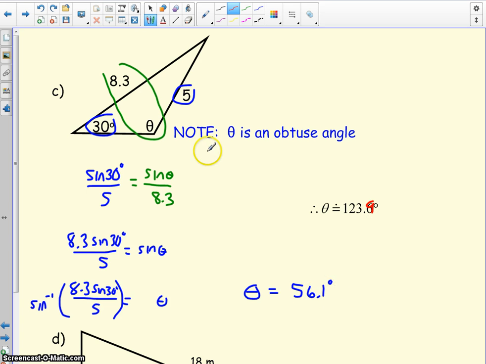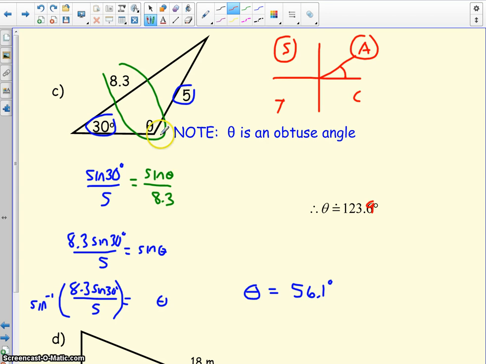The reason this presents a problem is because of our CAST rule. If you look at an angle from 0 to 90 degrees, an acute angle, or an obtuse angle, one that's between 90 and 180, the sine ratio is positive in both cases. So even though we can see from the triangle that our answer should be obtuse, our calculator is spitting out the possible answer in quadrant 1. It's not an issue using cosine law because cosine doesn't have the same sign in quadrants 1 and 2. The sine ratio is positive in both quadrant 1 and quadrant 2.